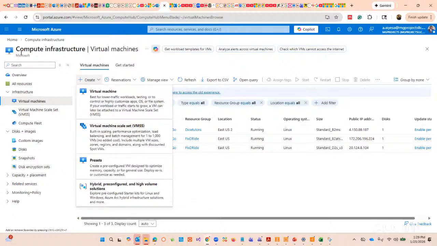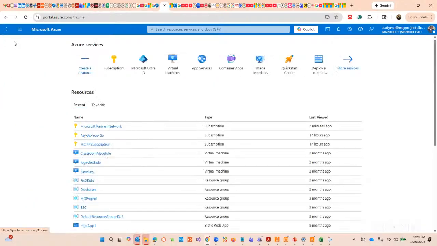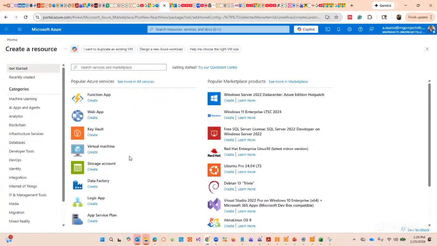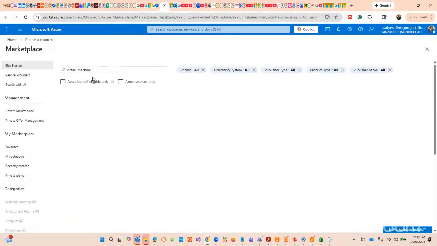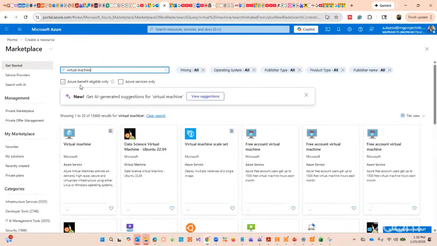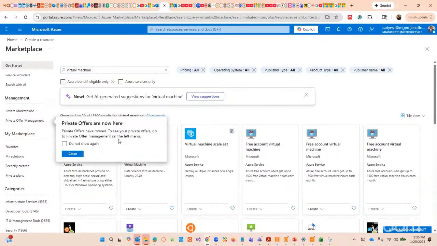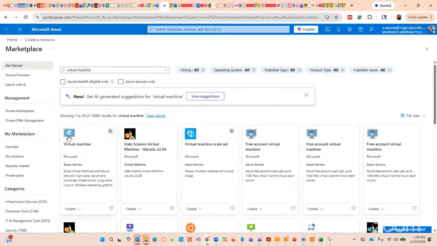So I'll create a resource from here. We'll create a virtual machine. Fortunately, it will still take me to the place I don't want to show.